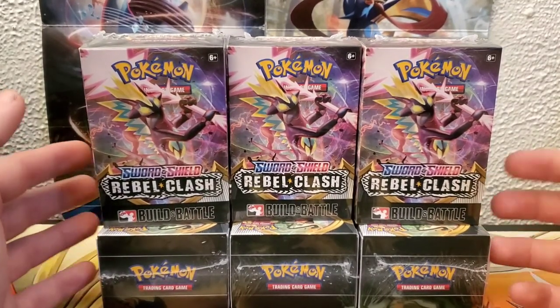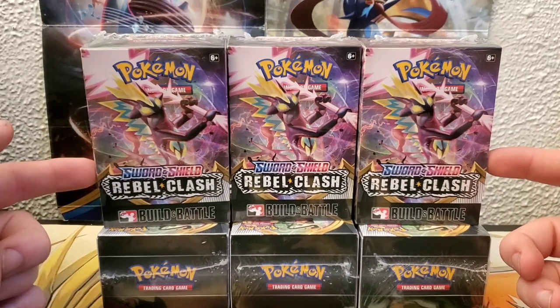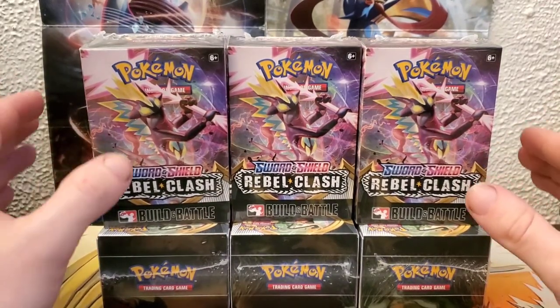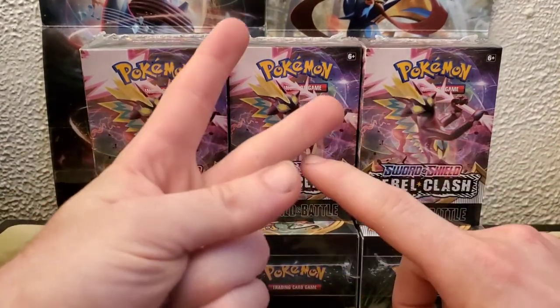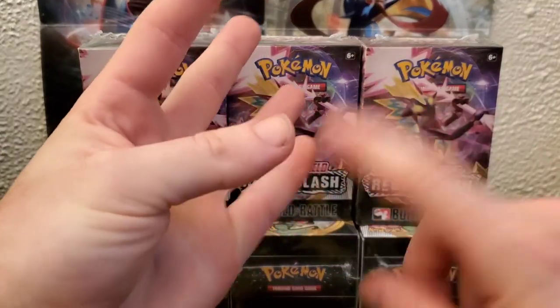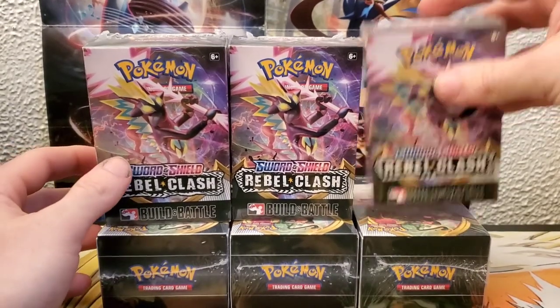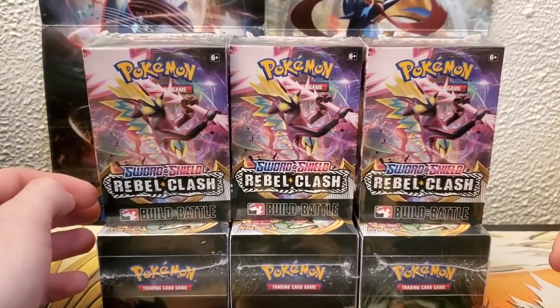We're going after the 4 promos. So I'm thinking 4 out of 6 boxes. Hopefully we can get all 4: Flapple, Luxray, Colossal, and Garborder. That's who we're going after today, and then whatever we pull from the packs inside here.